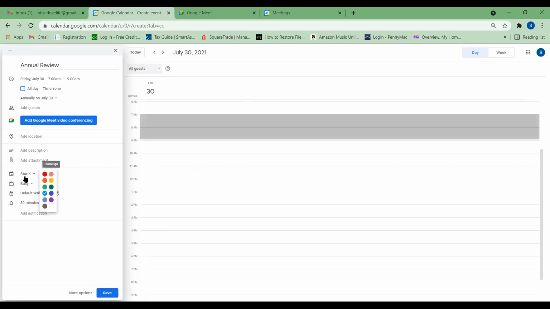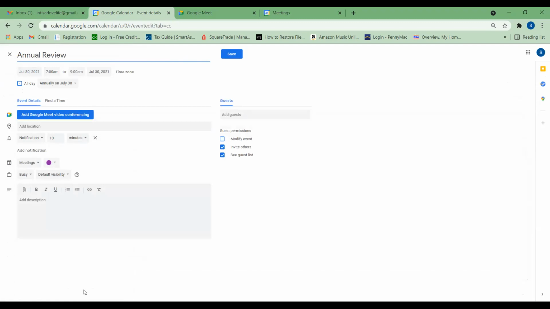So we'll go ahead and do this for the meetings, and we'll color code it grape. And here's where we add our guest. And once again, when we add our guest, it's important we add their email so that they receive this information. And then we'll make sure that we hit save. Otherwise, all this data entry will be discarded.